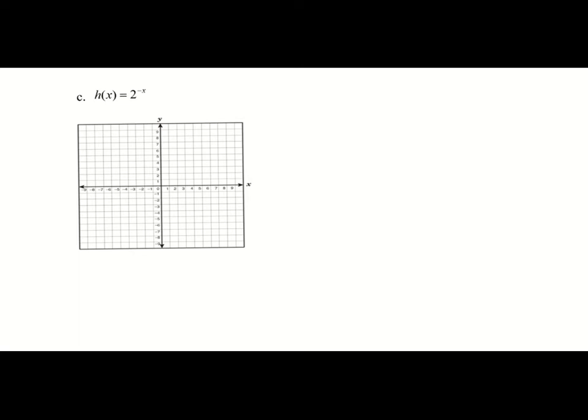All right, so here we have the function h of x is equal to 2 to the -x power. So again, when I go to graph this, I'm going to make my t-chart. And I'm going to use -2, -1, 0, 1, and 2. Now here, when I go to plug in my values, it's the opposite of x. So when I do 2 to the -2nd power, it's going to be 2 to the opposite. And then x is representing -2. So we need those parentheses in there.